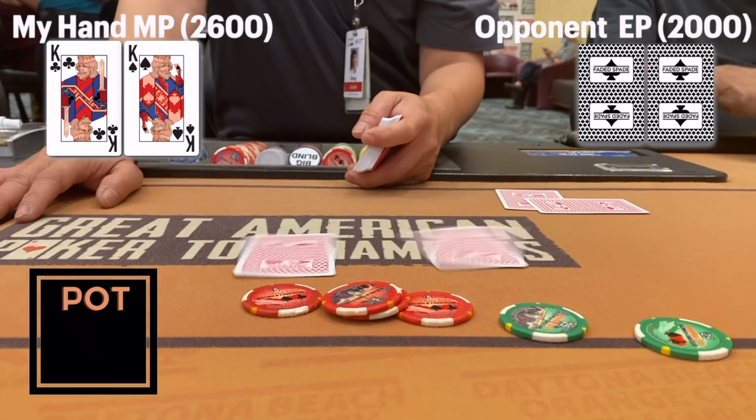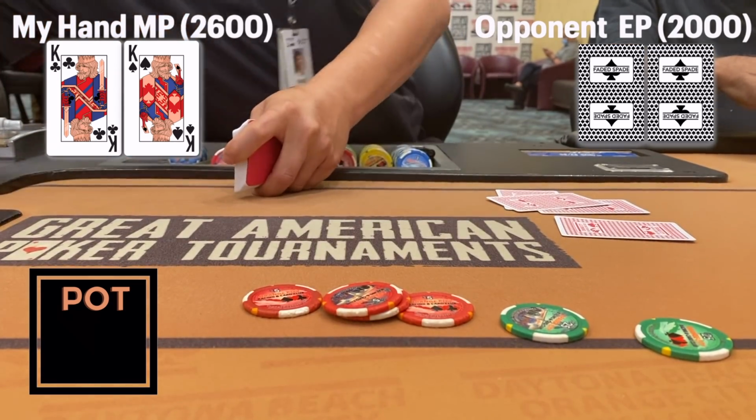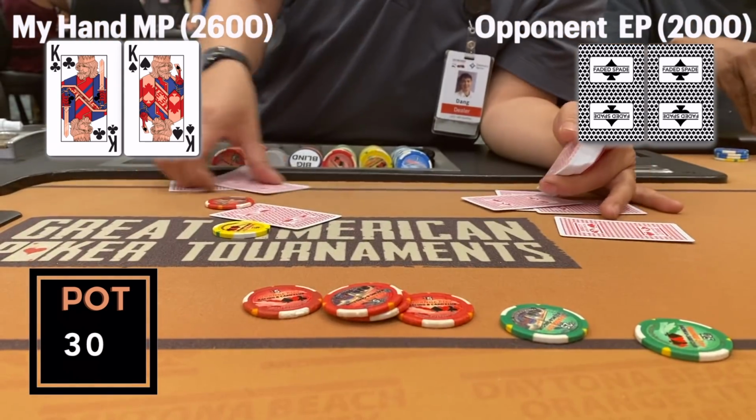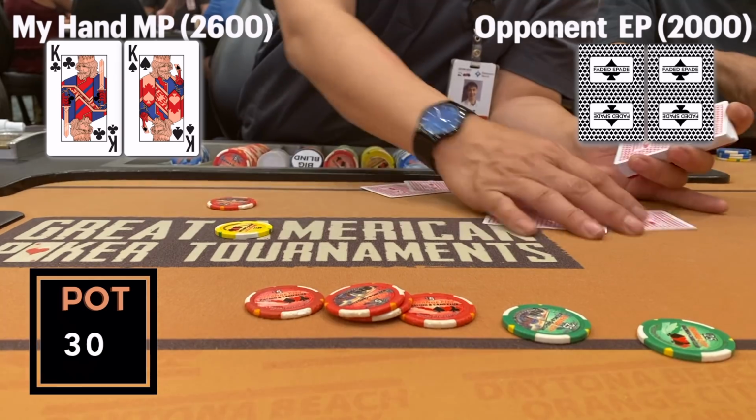So a final hand of note for this Friday night session. An early position player raises to $15. There's one caller. I'm on the cutoff with pocket kings. Definitely not going to just call this one.